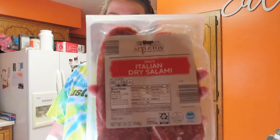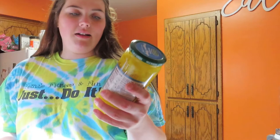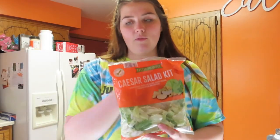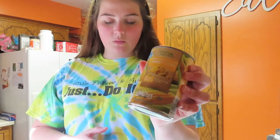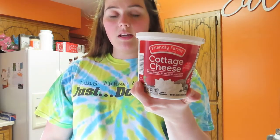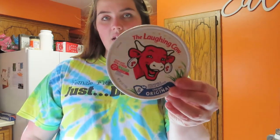So I picked up this spicy Italian dry salami — you can have one ounce for about two points. I cut some of them up and they're really good. I also got some pepper rings and banana peppers. I picked up my favorite Caesar salad kit — even though we have one in the fridge, it's my absolute favorite. I could eat the whole bag by myself. I got some sweet corn, my favorite cottage cheese from Aldi — half a cup for 100 calories — and some original Laughing Cow.